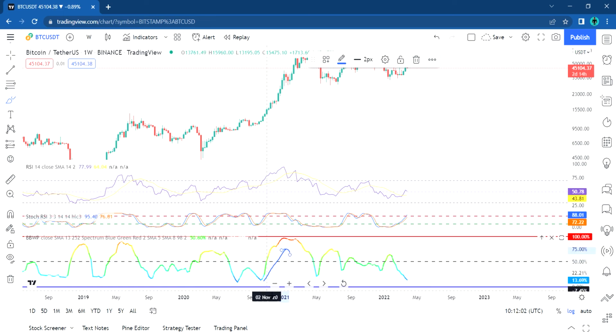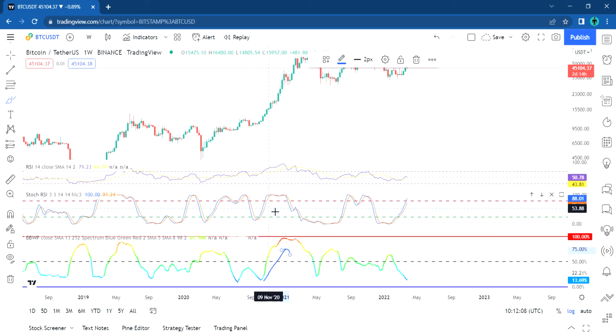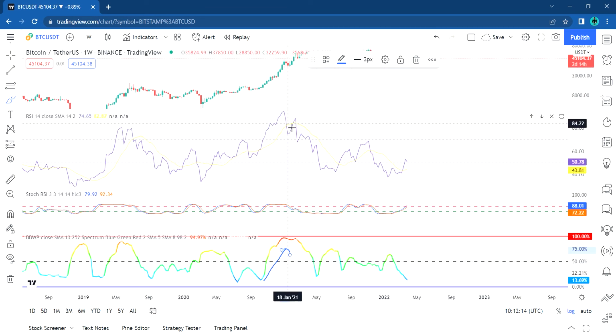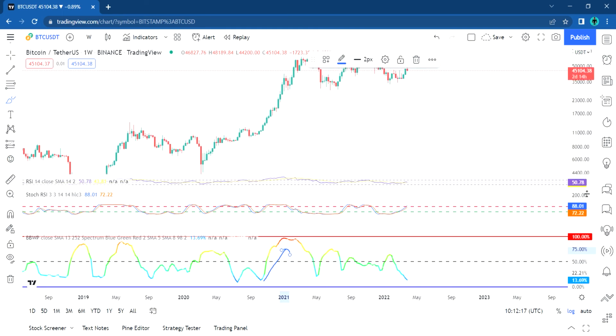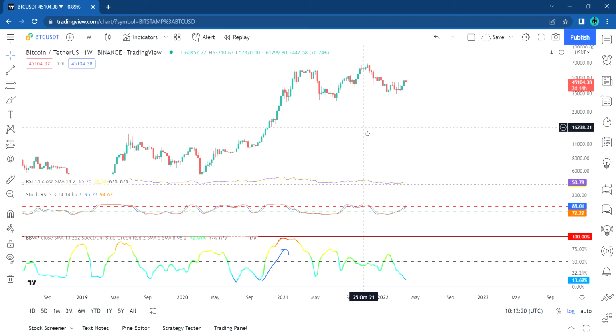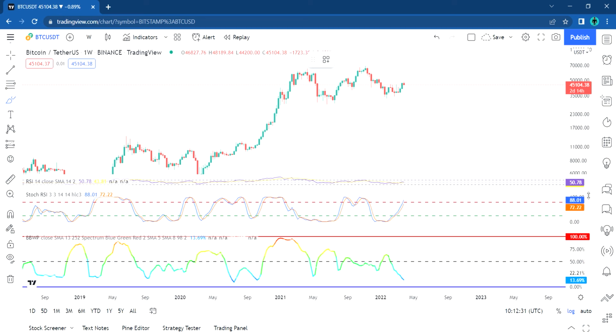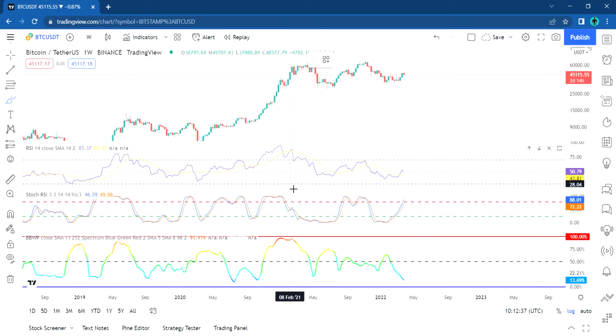So let's see what happens when volatility, alongside these momentum indicators, goes up. Same thing on the RSI, going up. Let's see what that did for price. Here you can see again volatility going up, momentum going up alongside it on both occasions. You have the RSI, which is a primary momentum indicator, then a secondary indicator, and then the tertiary indicator. So it's like 1, 2, 3 in order of importance.